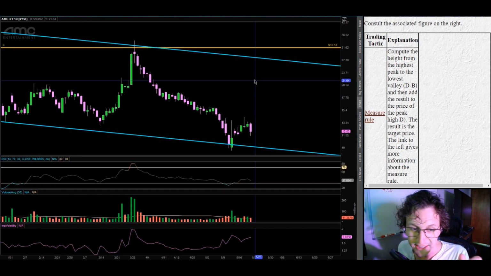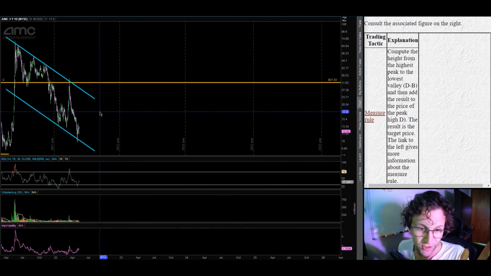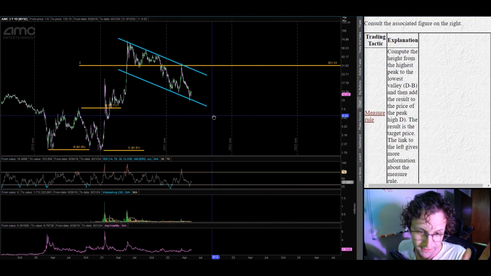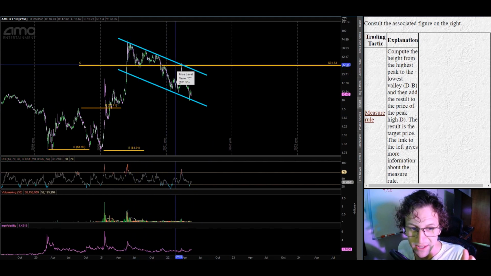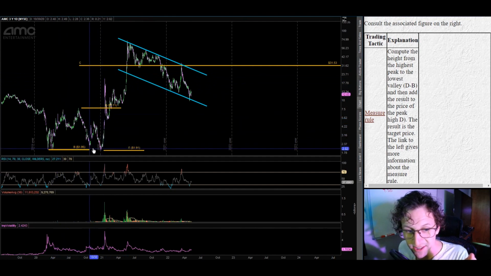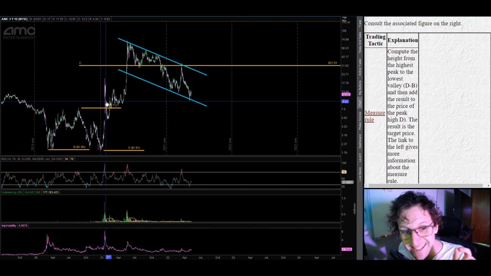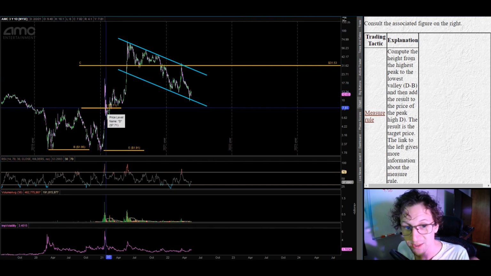Let me zoom out again to the 3-year, 3-day chart, which is big enough to show everything. And yeah, there you go. Is that an important level? Yeah, it is. It really is. And so while these double bottoms didn't necessarily give us a price target for the ultimate high of the breakout, they did identify points at which the price would consolidate in the future. And that's really important.